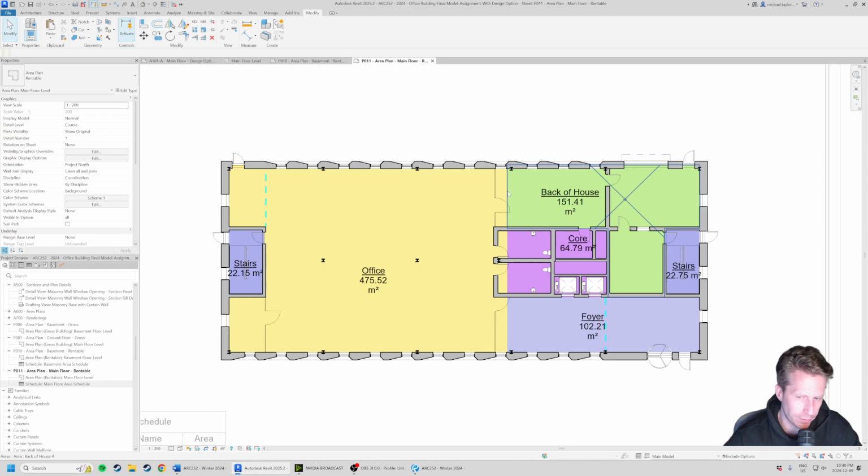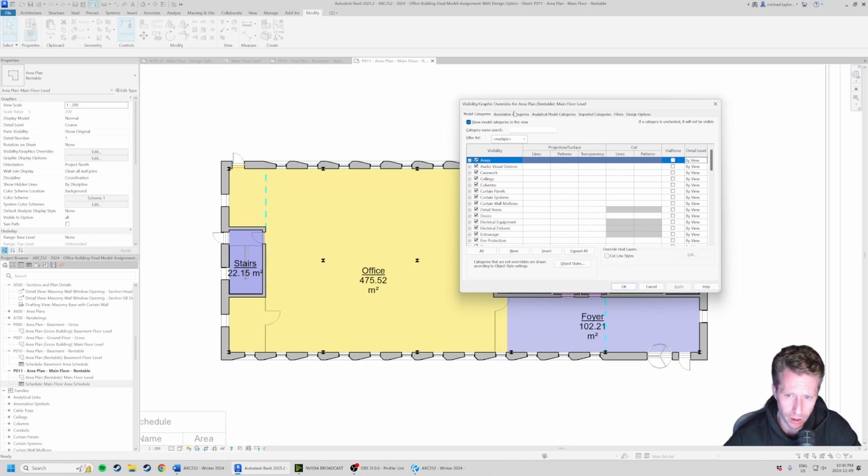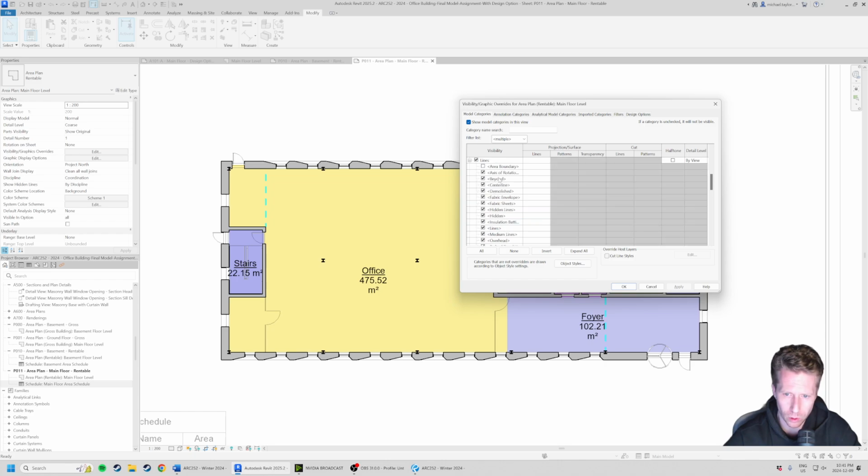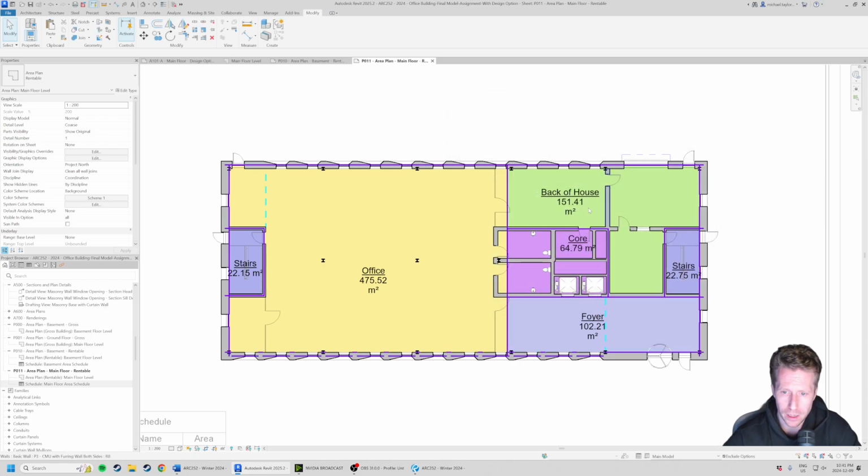very quickly, what we have to do is find where the area lines, the area boundaries that we created earlier are. And if you remember, that is also within our visibility graphics. So I'm going to go down here to, remember it's in our lines tool. So our lines, and we have this off, very tricky. Turn on area boundary. Now we've got this.